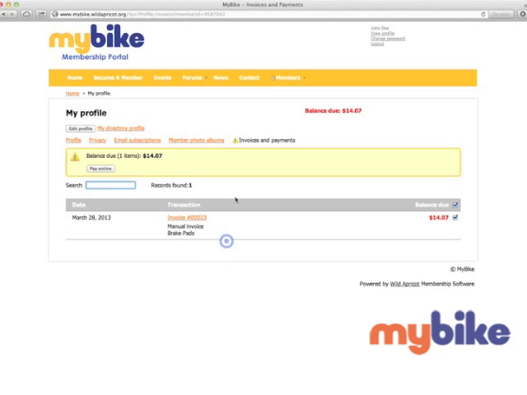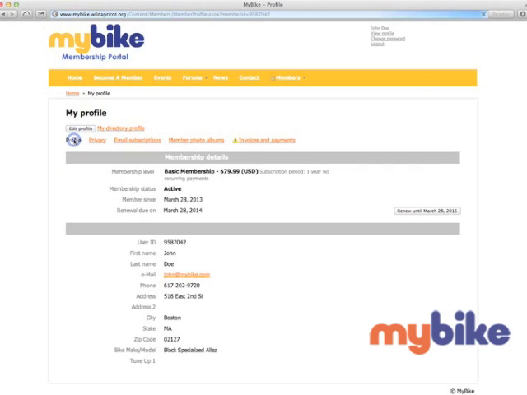Now if we go back to the profile page, I just want to point out that it says the word tune-up 1 here. Being a basic member, it entitles you to 1 free tune-up. The space to the right is blank, which means that this perk has not yet been redeemed. Once the bike gets a tune-up, then the date will be filled in here, and we know that perk can no longer be used. But we still have access to the discounts on parts and labor, concierge service, and braking gear adjustments.